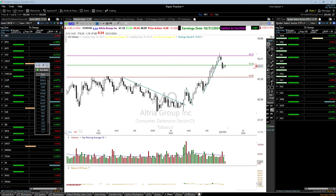Theta is fixed because you're in the trade. They can't add any more theta to your trade. Certainly they can add volatility into it, but your theta is fixed from the time of your entry. That makes sense? I can't control the wild gyrations of the market, but my cost doesn't change on the trade. And by the way, notice over here, it's saying that my theta right now is zero. Now that's theoretical. There is some theta decay in there. It's probably just 3 or 4 decimal points out.